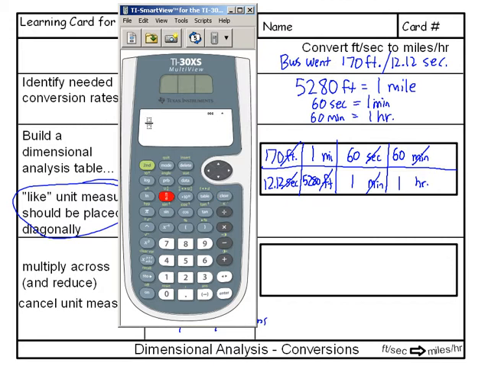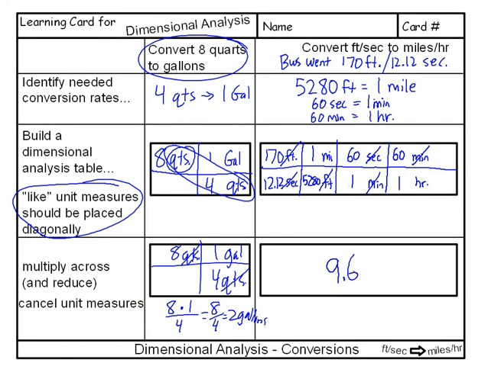All right, and I'm going to use the numerator denominator key, and I'm going to put that 170 times 1, don't really need that, but anyway, times 60 times 60, all that in the numerator. In the denominator, I'm going to put 12 times 5,280 times, well, 1 times 1. As you know, I didn't really need to do that, the 1 times 1 part, but I hit enter, and boom, out comes my answer at 9 point, I'm going to round, it was 9.5 something, 9.6, and what's left? Miles and hours. So that's miles per hour.